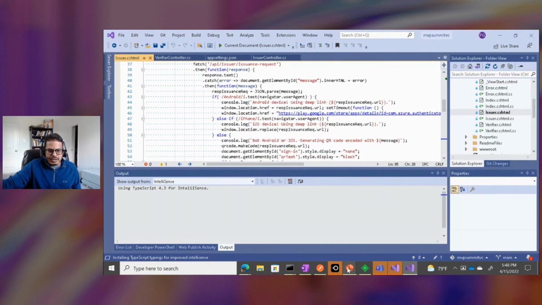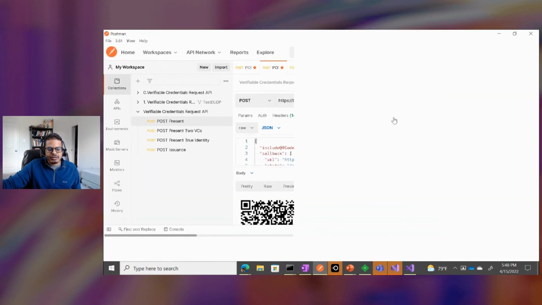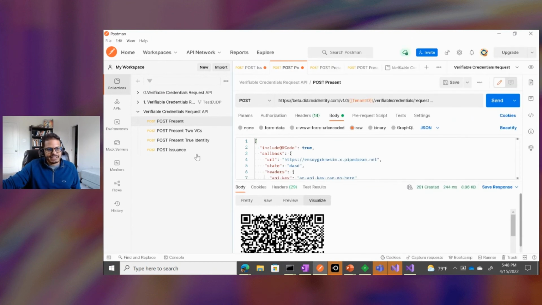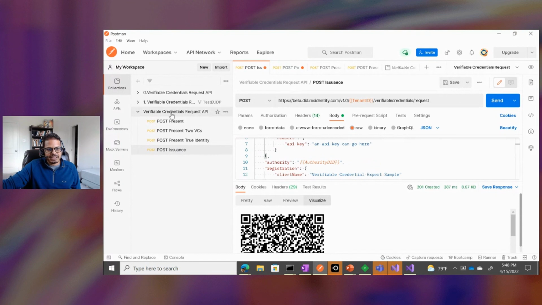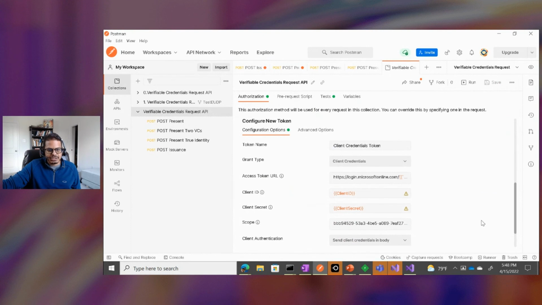And the last thing I want to touch on is that if you really want to explore a little bit more on the API itself, you also have the option to run these APIs in Postman. We have these Postman collections available on our GitHub too.